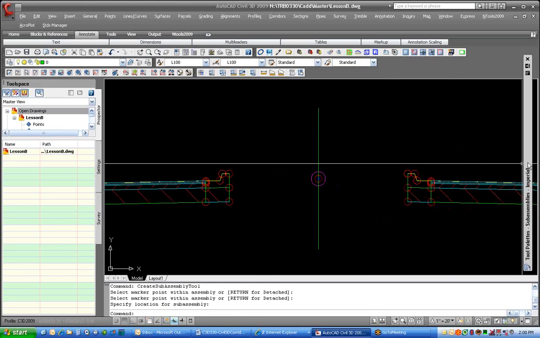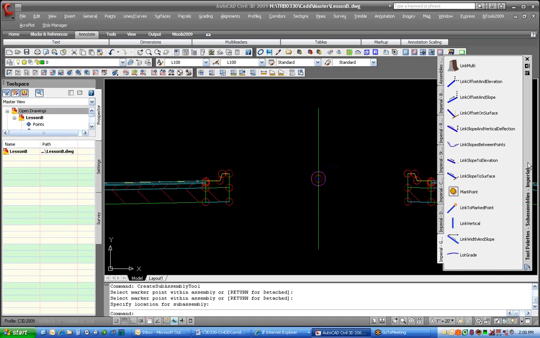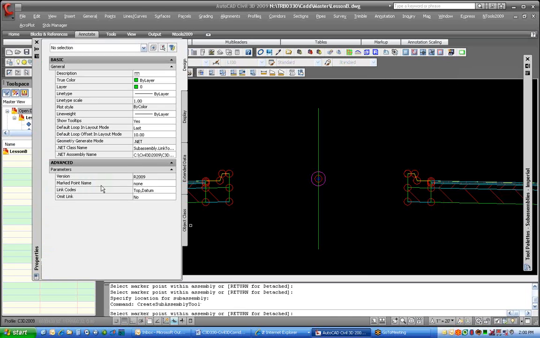Now what I need to add, off of my Imperial Generic palette again, is this link to marked point. So let me click on that. And I need to then put in the name of the marked point I want to connect it to. So I'm going to type in, boy, that was almost English, R-TBC is what I call it. Make sure I'm using the same name. This one I do want to have link codes on it. So if I build a surface model, this will be my top surface, and in this case it'll also be my datum surface. And I do not want to omit the link. So I'm ready to attach that.